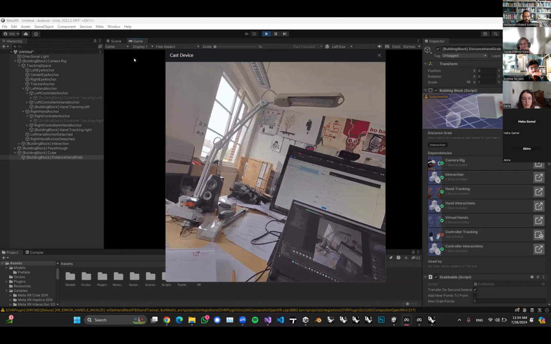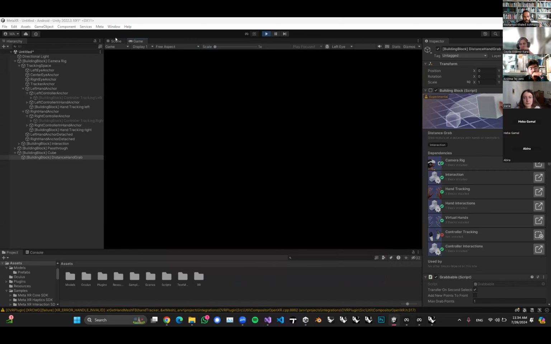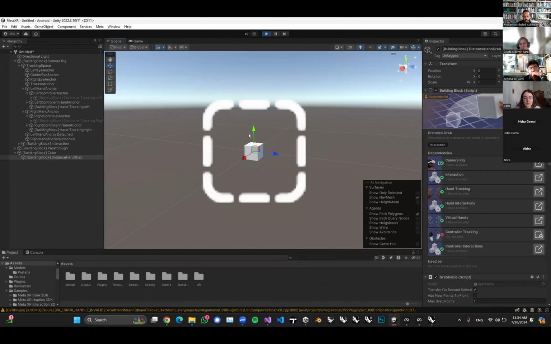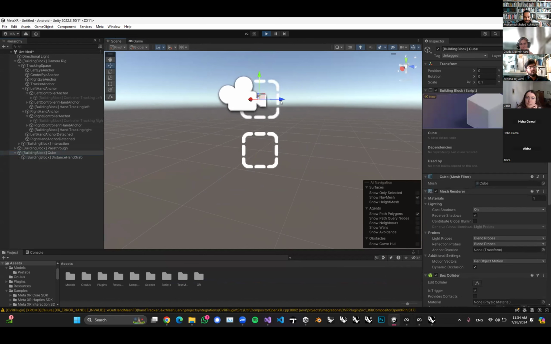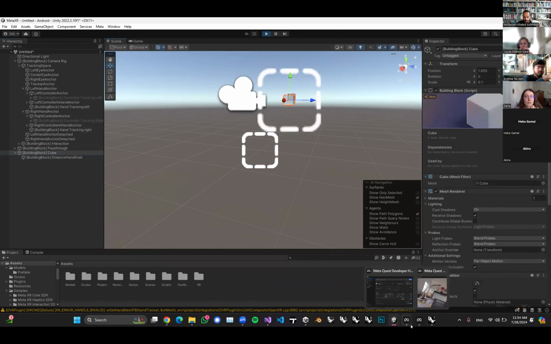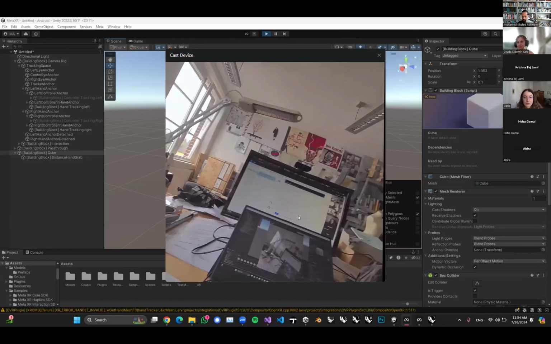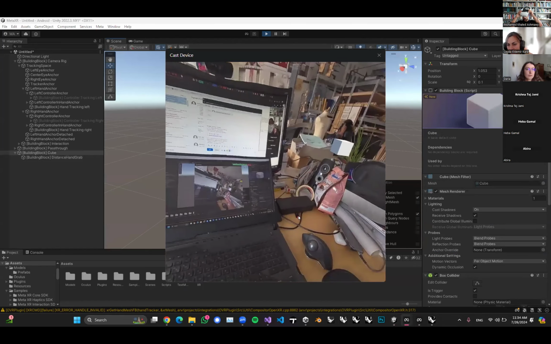And what I need to do, I need to go to the scene and lift this cube a little bit up so I can see it in front of me. Now it should work. Yes, the cube is there.